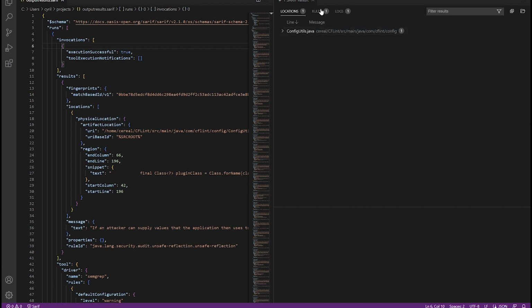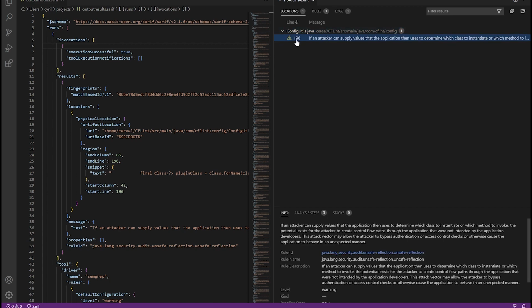And then when you do that, you're going to get this side window here. This side window is going to show you all of the findings within the SARIF file, all of the results from your code scan. This one, if you read it, shows the definition of what an attacker can use to exploit it. It actually shows you the name of the file and the line. If you were to click in here, normally this would bring you right to the file. But because we're using WSL through Windows, this does not work properly.